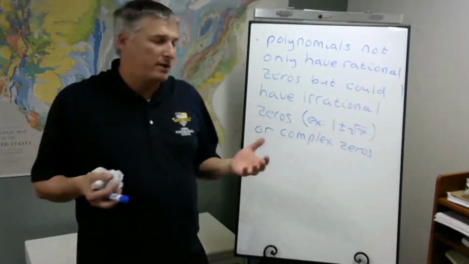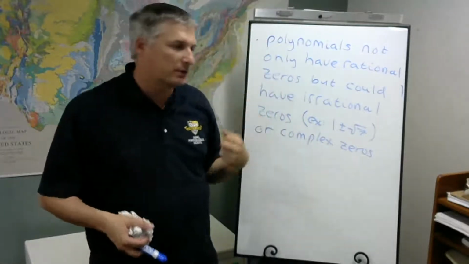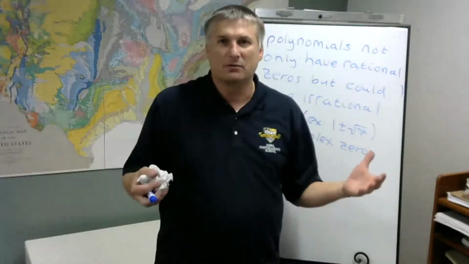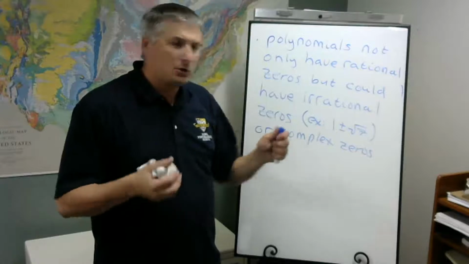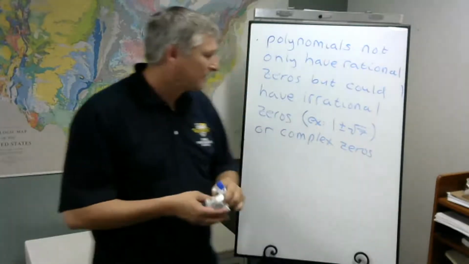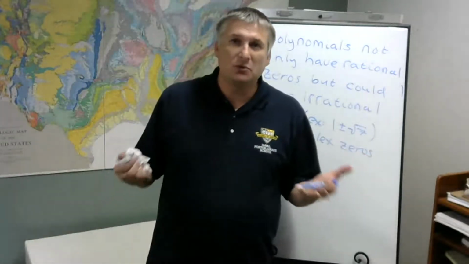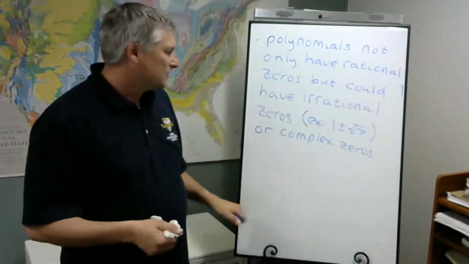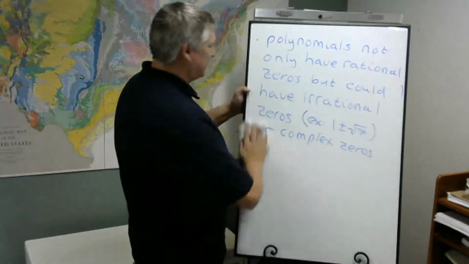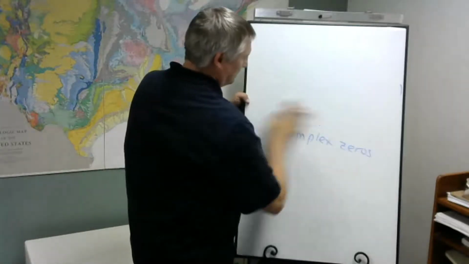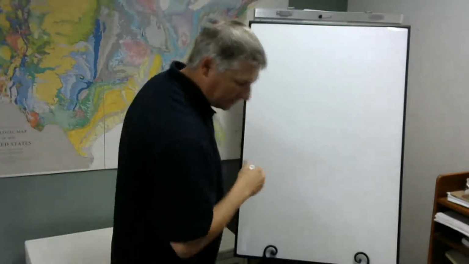We've looked at a way to come up with rational zeros using the rational zeros theorem, the ratio of p over q, where p is one of the factors of the constant term, and q is going to be one of the factors of the lead coefficient. And then for irrational roots, well, we encountered those using the quadratic formula. So we need to talk about complex zeros a little bit. And there's a guideline for these. Well, it's a rule. And it goes like this.